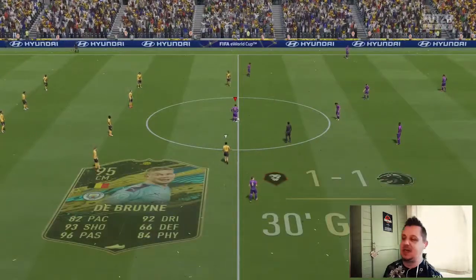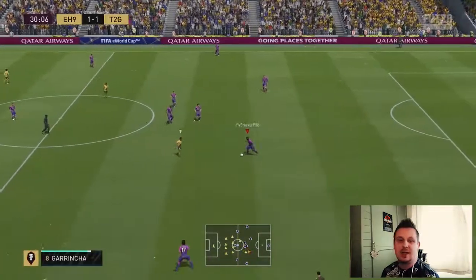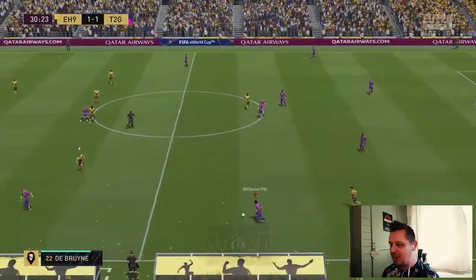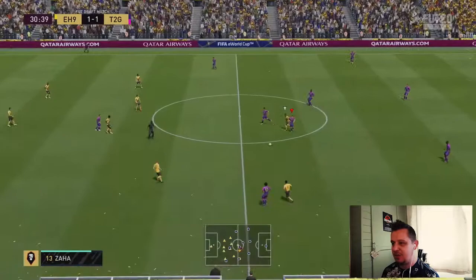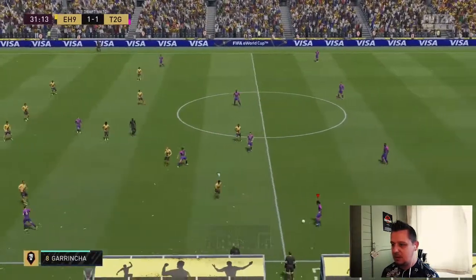Unfortunately, we have conceded there. De Bruyne is through. Lloris has saved it, but in true EA FIFA style, the rebound is coming straight out to De Bruyne for him to just tap it in. We are 1-1.